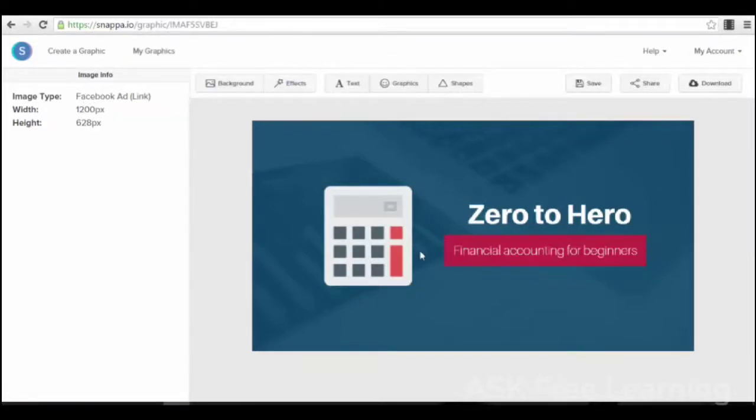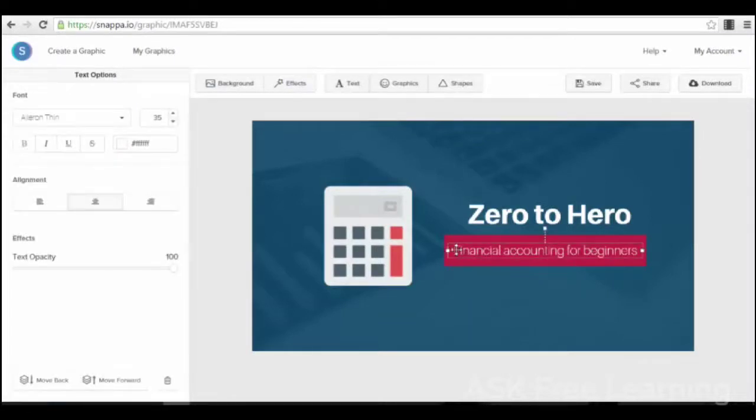Okay, the nice part is that you can edit everything from this ad. For example, you can edit here the text. Okay, you can select your fonts, your dimensions for your fonts, but the dimensions I recommend you to leave them as they are. Okay, the alignment, the text opacity, okay, you can make it more transparent if you want to. You can move it as an object backward, okay, or forward, on the canvas. Okay, you can select the color.